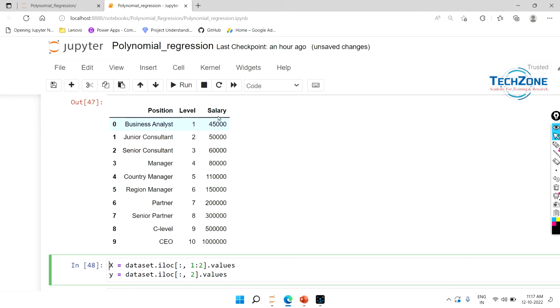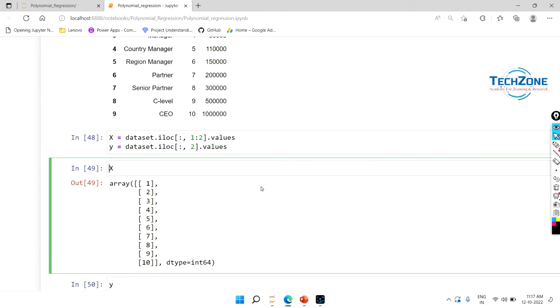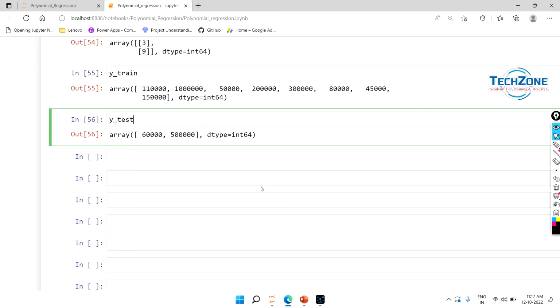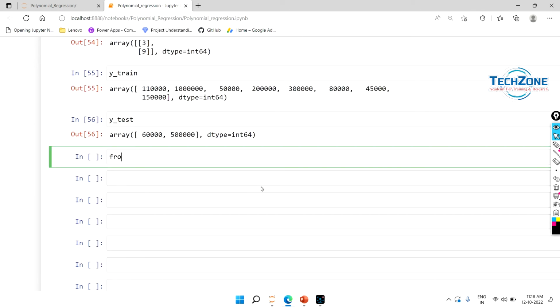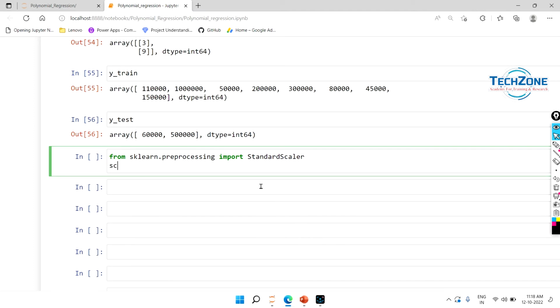So what we'll do is, we'll scale these values. We'll transform these values, and the transformed values will be on the same scale. All right, so let us transform the values. For that, from sklearn and from preprocessing, we need to import StandardScaler, and a standard scaler for the x values. I took that as sc_x. Let us use the standard scaler.